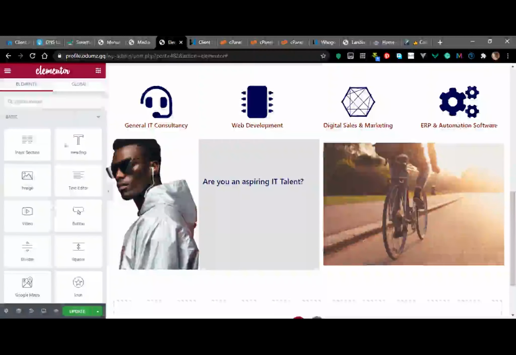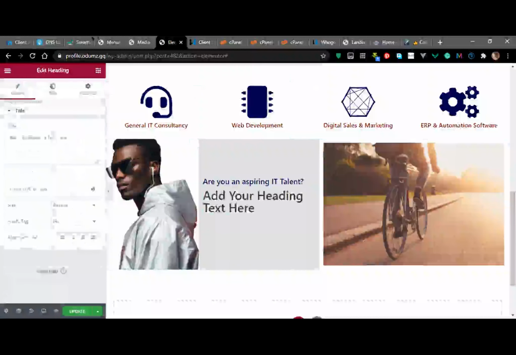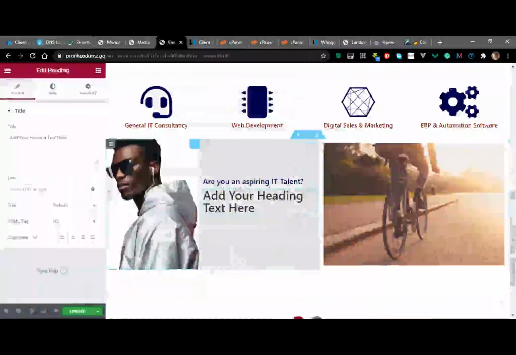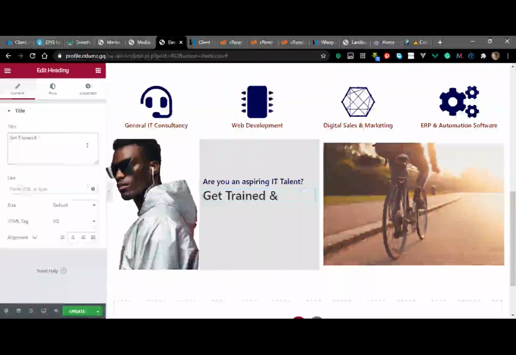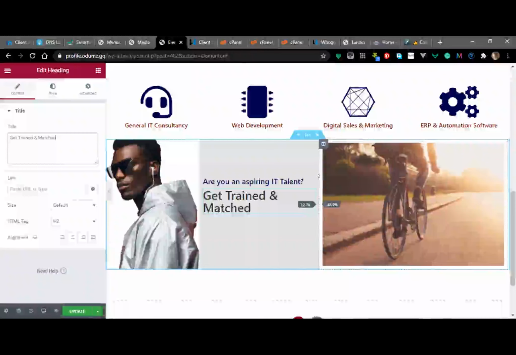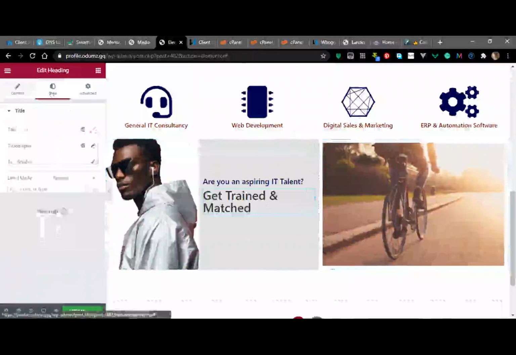So next is our second heading. And what does that say? Get trained and matched. Okay, this image has some space, but no problem. It's all good.